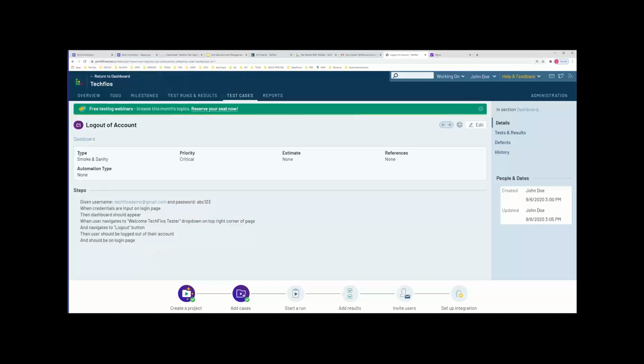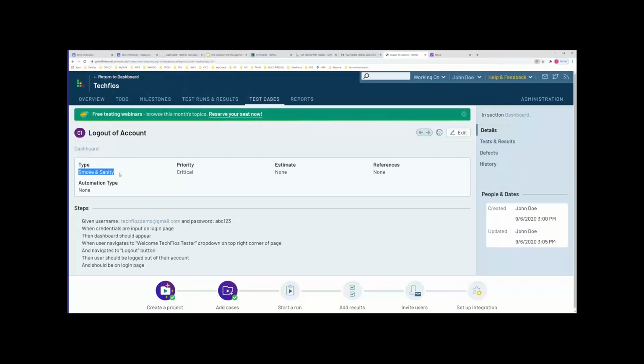Okay, along with some important information here. Do understand that when you say smoke and sanity, when you say priority critical, when you say it's automated or not, you can actually select a set of test cases based on these variables.